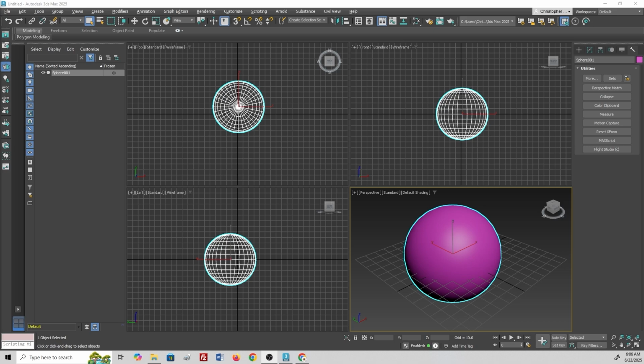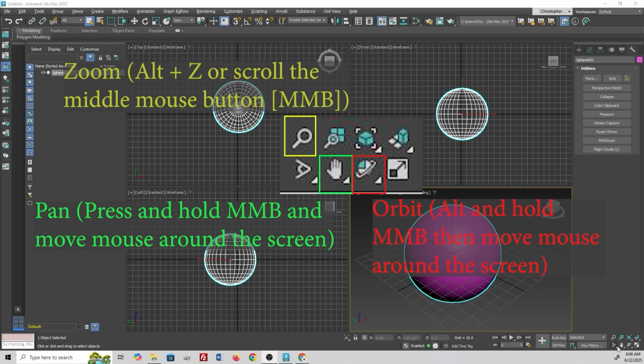Lastly, we're going to go over the viewport navigation tools. In the bottom right, you're going to find the navigation tools right here. You have zoom, you have pan, and you have the orbit view, which is what we're going to be using the most often.